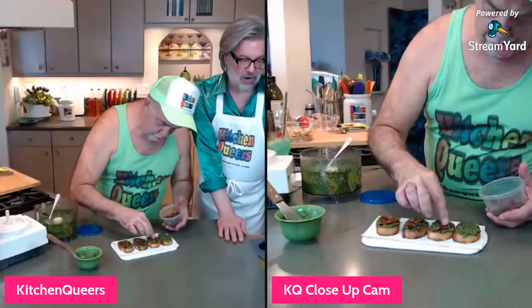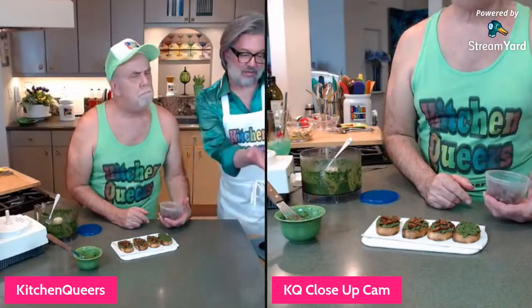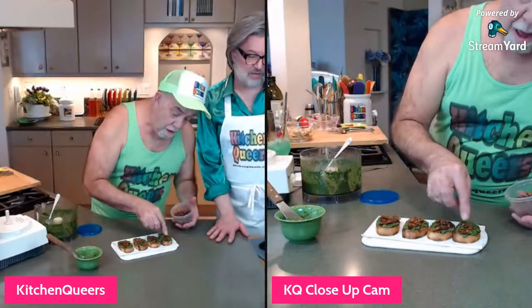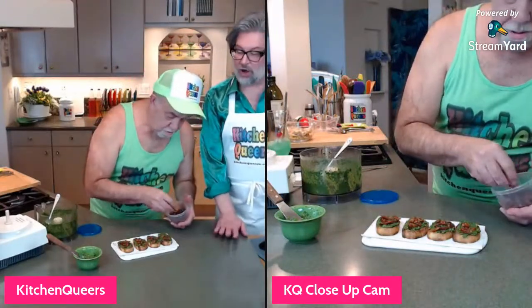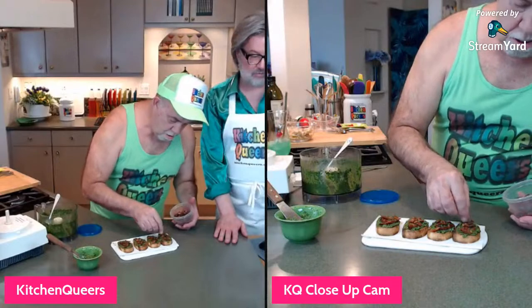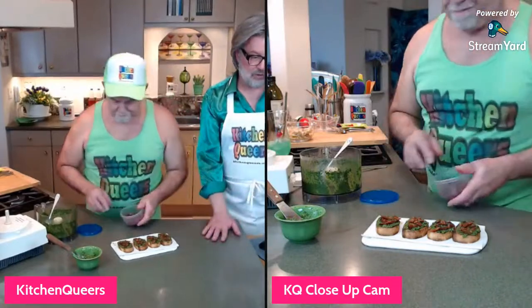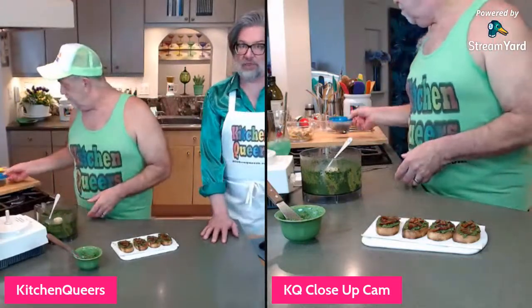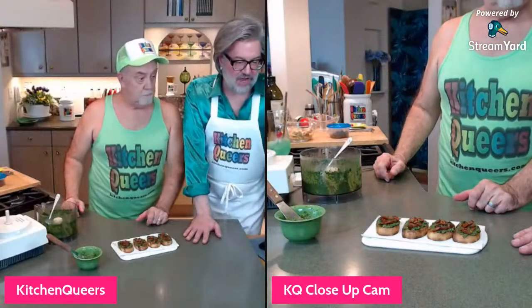Doesn't cocoa have carbs? I'm not sure about the answer to that. Cocoa powder? Yeah, Sunset says erythritol, which is monk fruit. So that's the sweetener, and that's how you get the carbs down, by using a sugar substitute. And actually, monk fruit tastes really good and it's very sweet without having that aftertaste that artificial sweeteners sometimes have. And VA Chick says it looks really yummy, and she loves bacon. We agree. We love bacon, too.